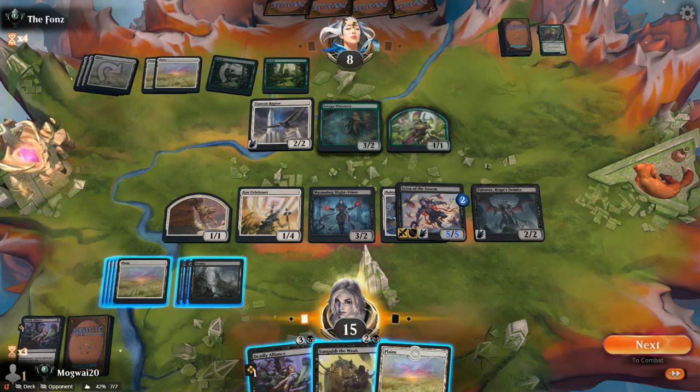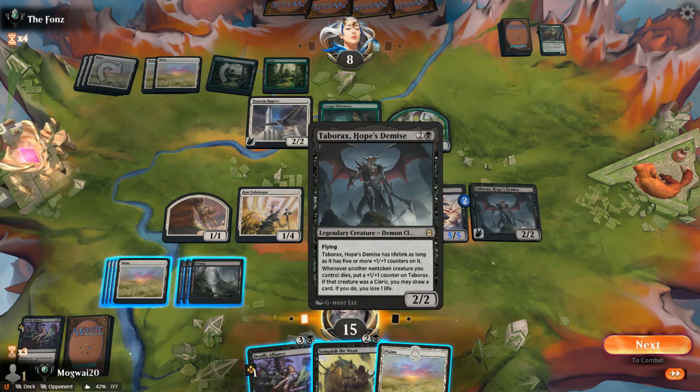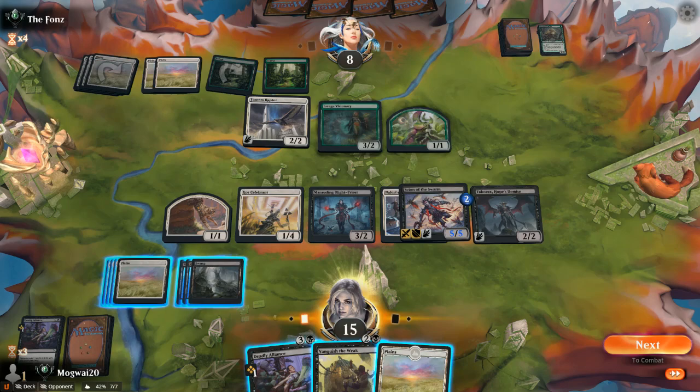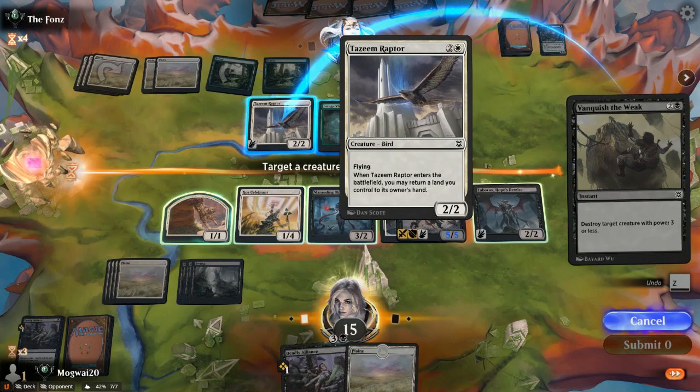We got a bunch of removal spells here. It's a little bit of an odd one. Not really sure what I want to do. So this is good if our non-token creatures die, but the thing is the Marauding White Priest, I don't really want to die. I'm going to kill the Raptor and just try and hit for two. That seems fine.